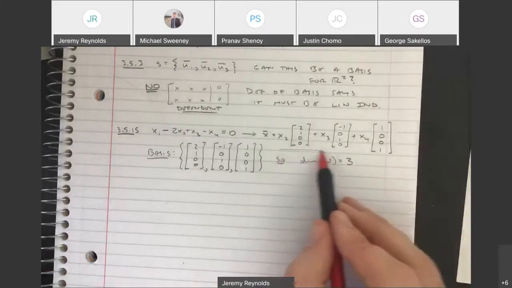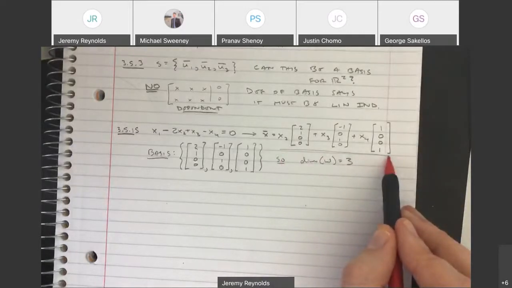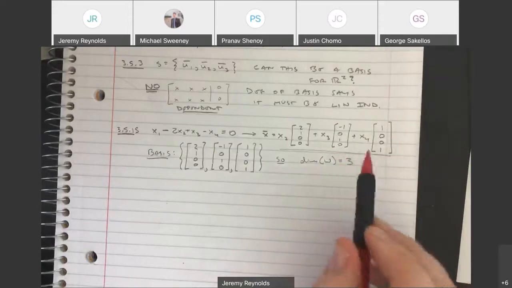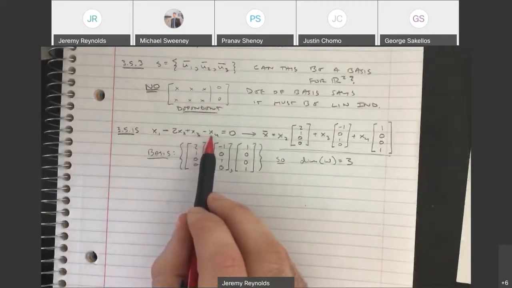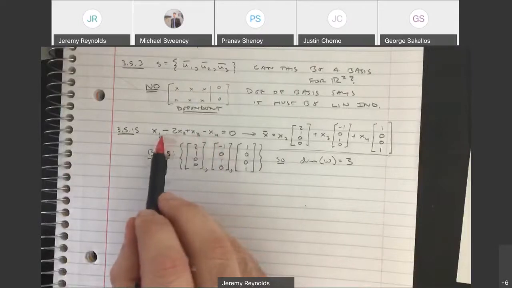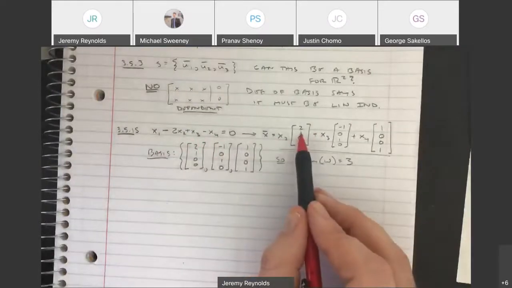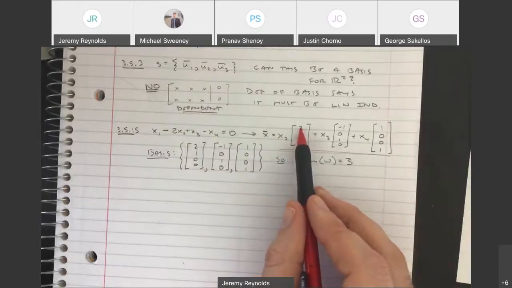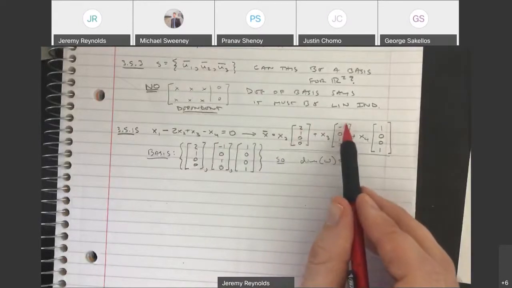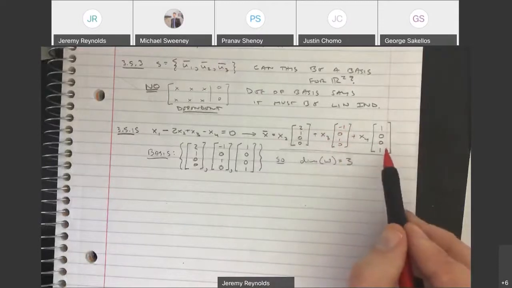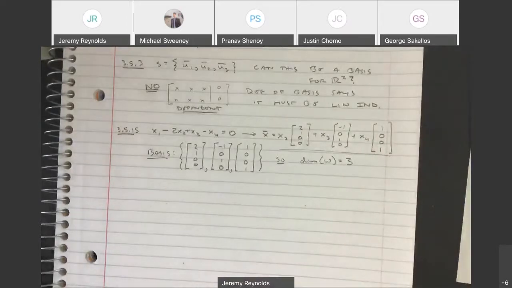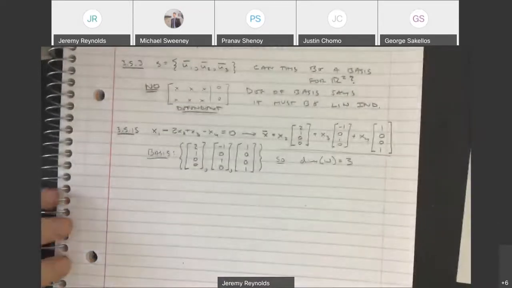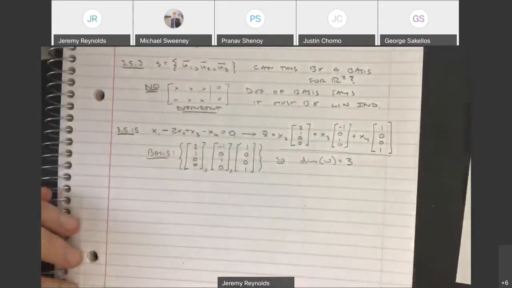George, are you talking about this right here? Okay. Yeah, so I set x1 equal to 2x2 minus x3 plus x4. Then I set x2 equal to 1 to see what x1 would be. Set x3 equal to 1 to see what x1 was in terms of x3. And then just see what x1 is in terms of x4. Okay. All right, let's move on to another example.